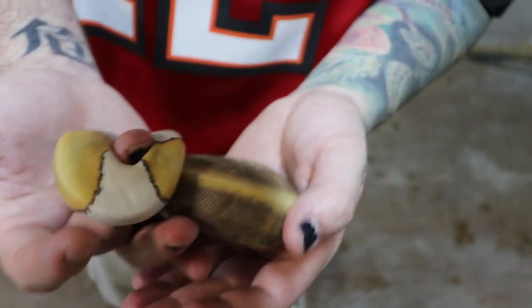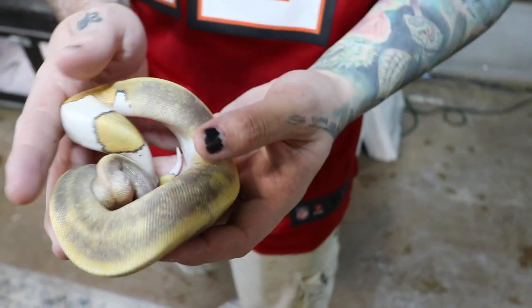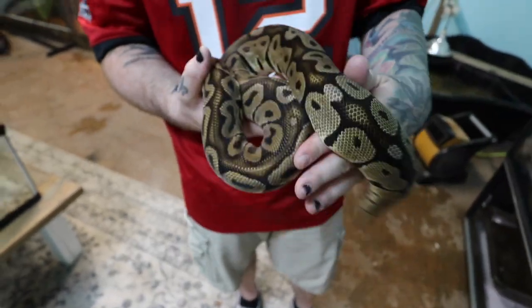This pretty snake right here is a GHI Mojave — they also call them poor man's pides. It has really pretty neon blue eyes. They call them poor man's pides because it has the little pied markings, but that's just something you get with the GHI and Mojave when they mix. And this right here is a pastel ball python — breeder size, about five years old. Nick has more ball pythons coming as well — he's got about six different snakes coming with different genetics. There's some stuff with clown, red Xanthic, and champagne banana. Everyone starts somewhere, and luckily he's able to purchase some of the cooler ball pythons — not just pastels and yellow bellies — so when he does produce, he'll be producing some pretty killer combos.